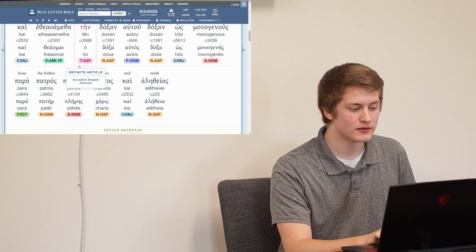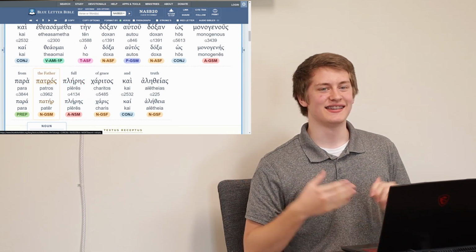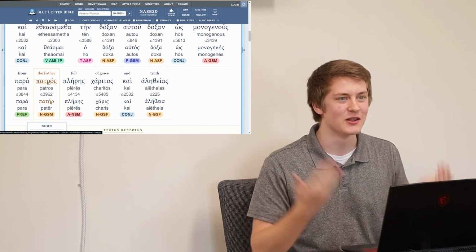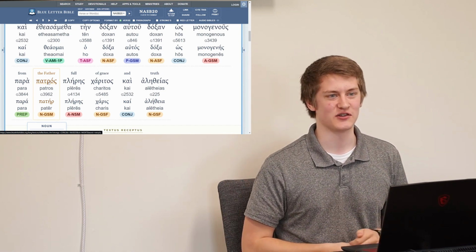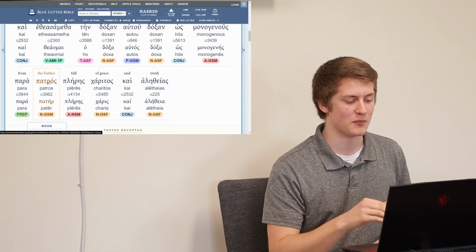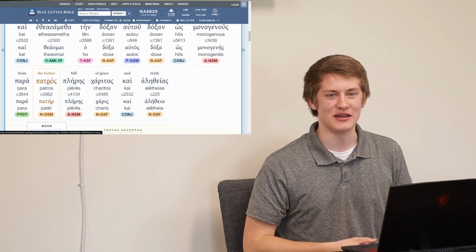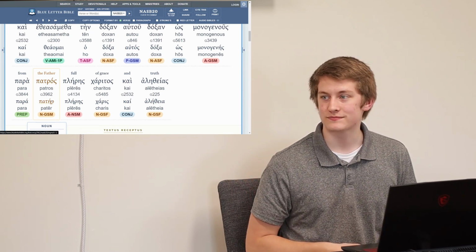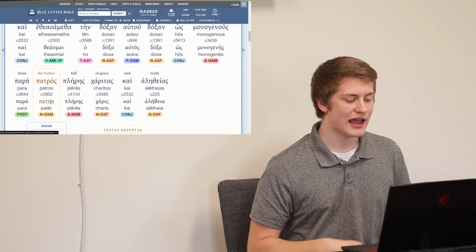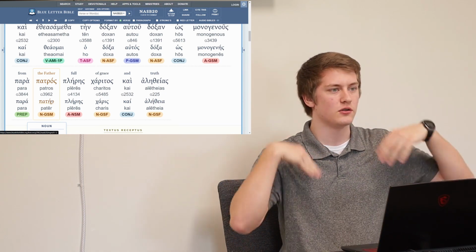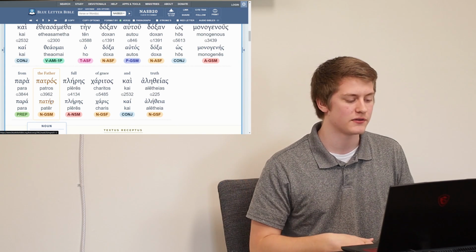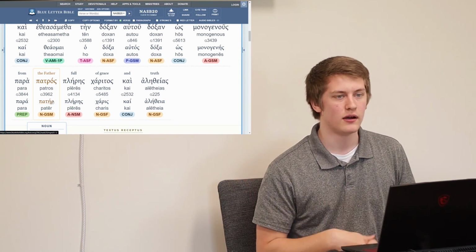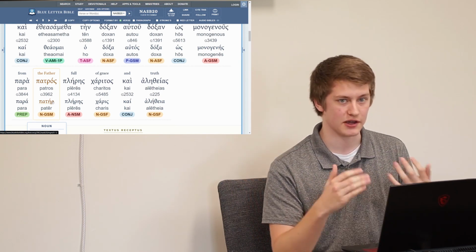Why does it look nominative, patros? Because it's a different kind of noun which has different endings. Is it first declension? It's third declension, which is kind of beyond our scope. But sometimes similarities can be deceptive. Notice that if it had the article, the article would say tou, and ou is a more common ending for genitives. But we can see that the lexical form is not patros, it's pater, which is nominative, singular, masculine.